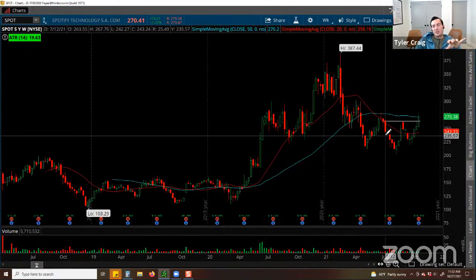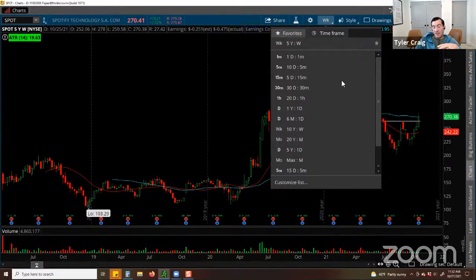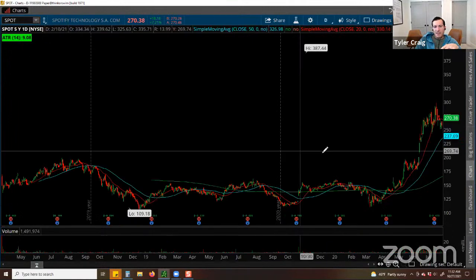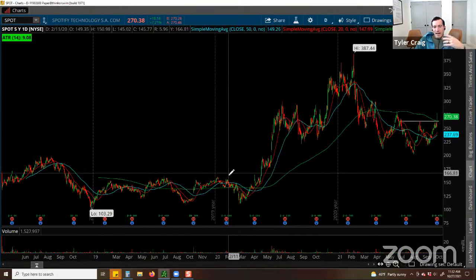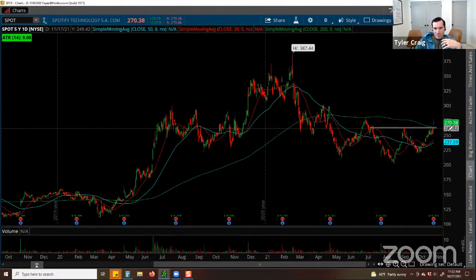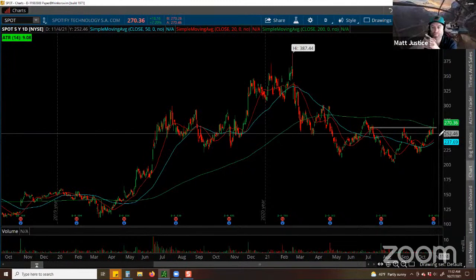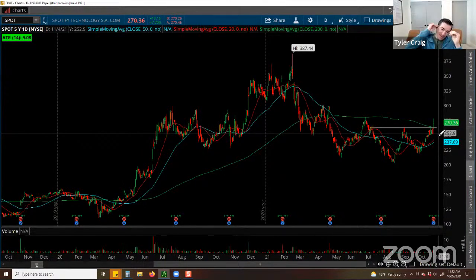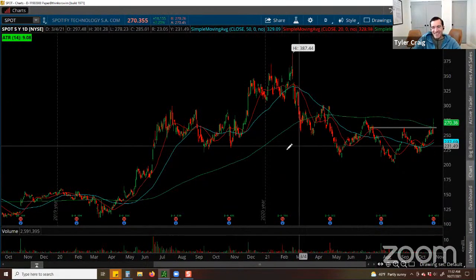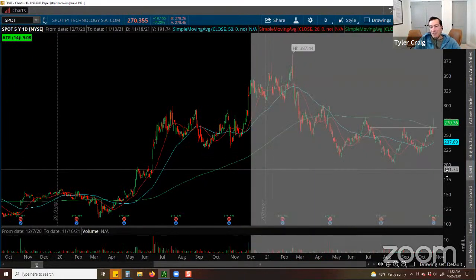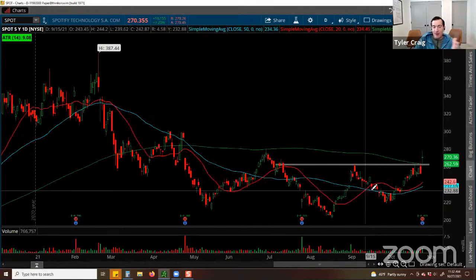My context on these charts is always to look, the weekly actually looks okay, but I'm going to look at the daily for a second. I just look at Spotify and I'm like, I don't know when I ever would have really been excited to trade this. It's so messy. It's like Twitter. It gaps and it's volatile. It's just hard, and it's like, why are you doing this to yourself? You have better options. So I'm biased from the get-go when I look at this.